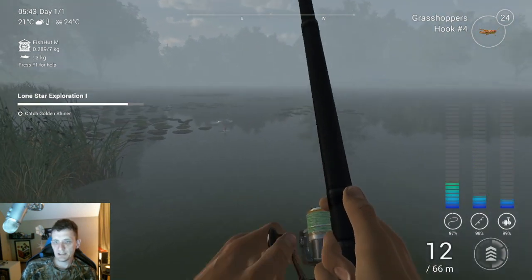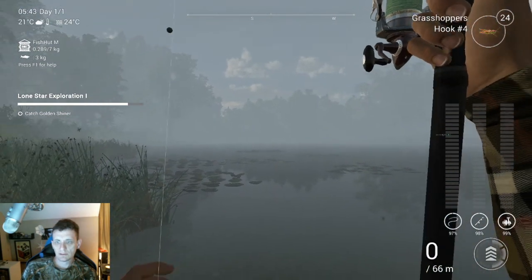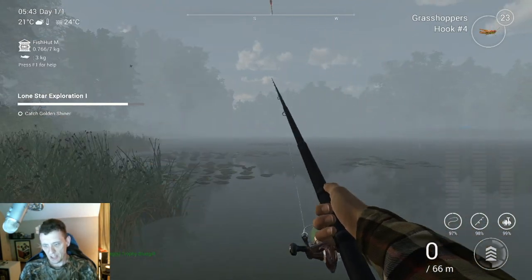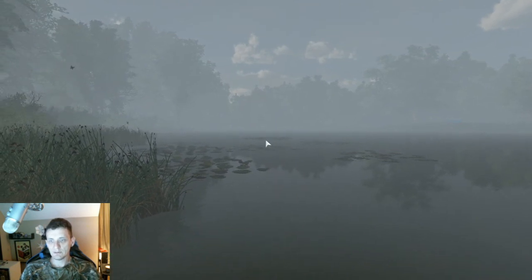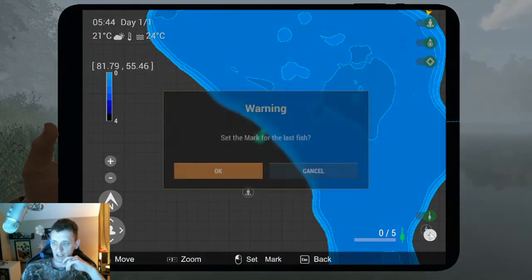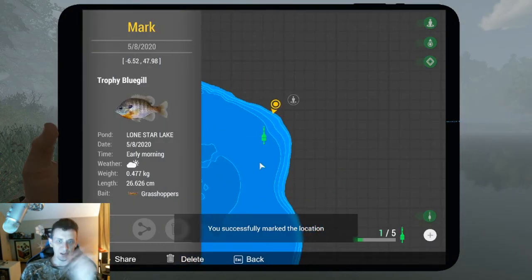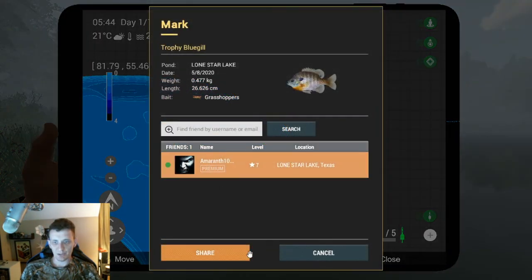All right, let's see what this is. Looks like a bluegill. Yeah, trophy bluegill. Okay. So, how this would work is we would then hit M. We would hit the plus sign, set the mark for the last fish, or you can manually put one in. And then we'll do trophy bluegill. And then we'll share this with Amar.